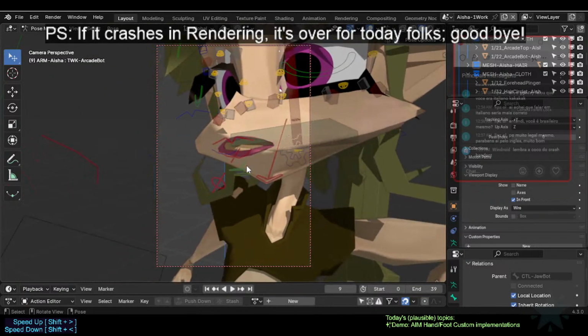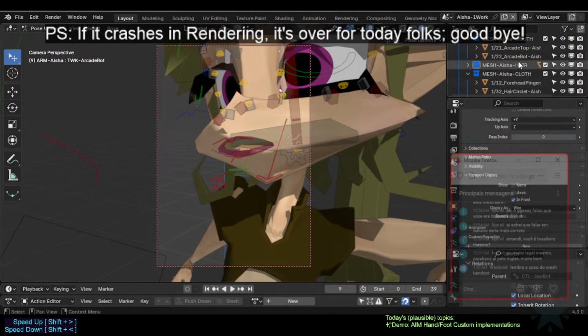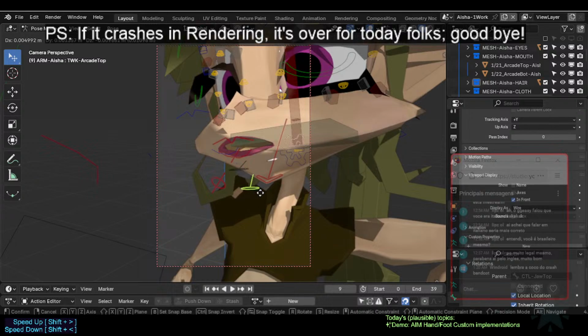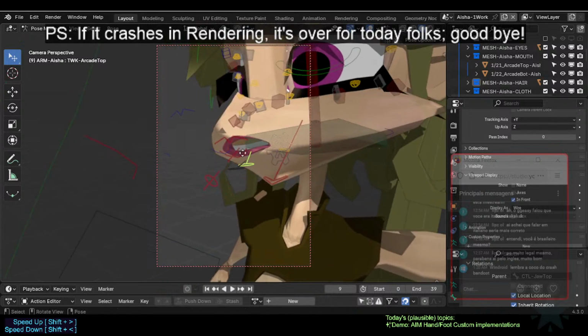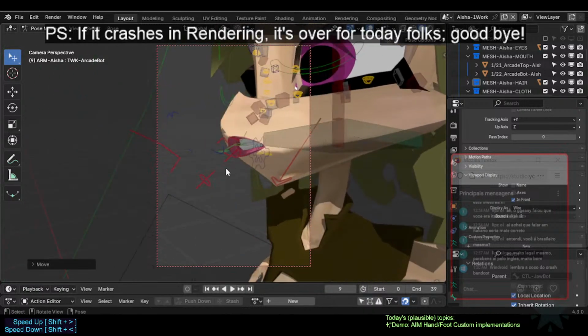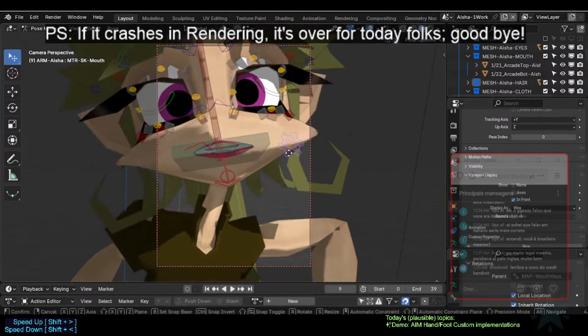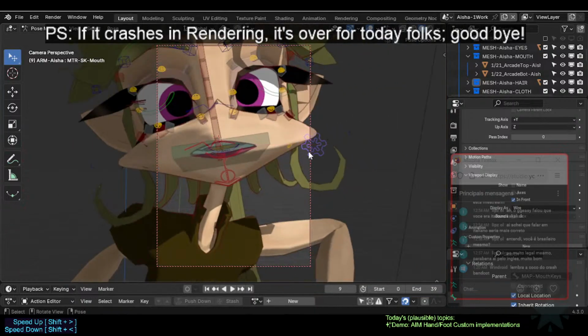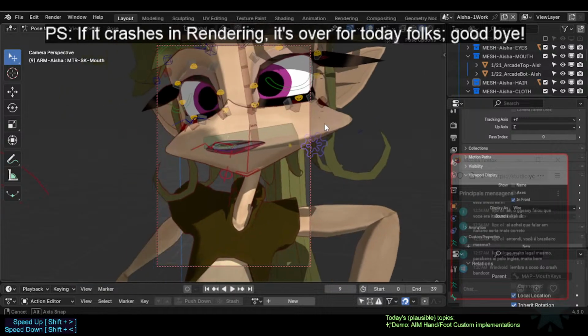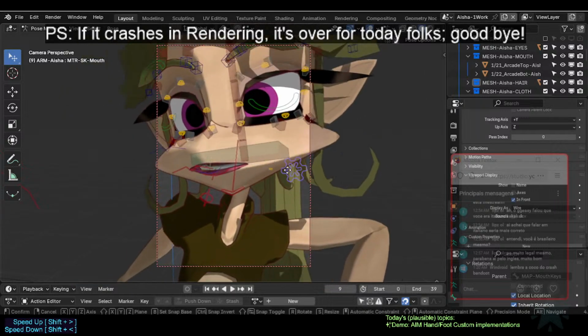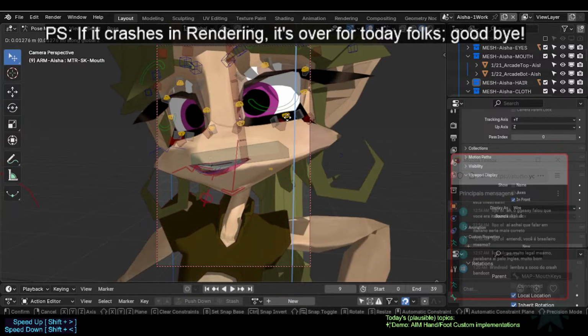So somehow the arcades seem to be not functional. Have to revise this. Long time no see the mouth rig here. Oh yeah, the drivers are broken.